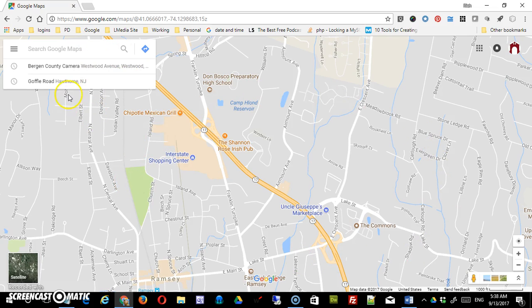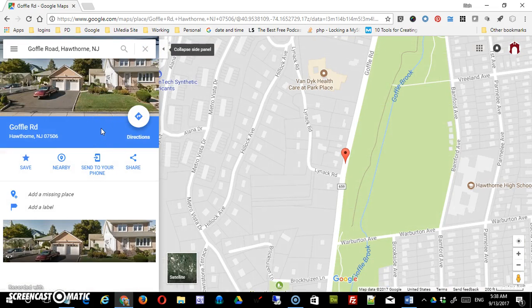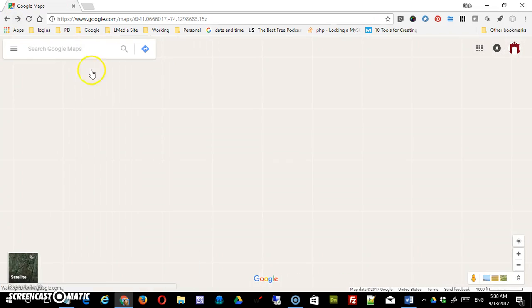Okay, let's start in the upper left. The first thing you'll notice is that it opens with a search box, and you can see that these are searches that I've done recently. So recent searches may appear here. If you were to click on one of those recent searches, it would just repeat it for you.